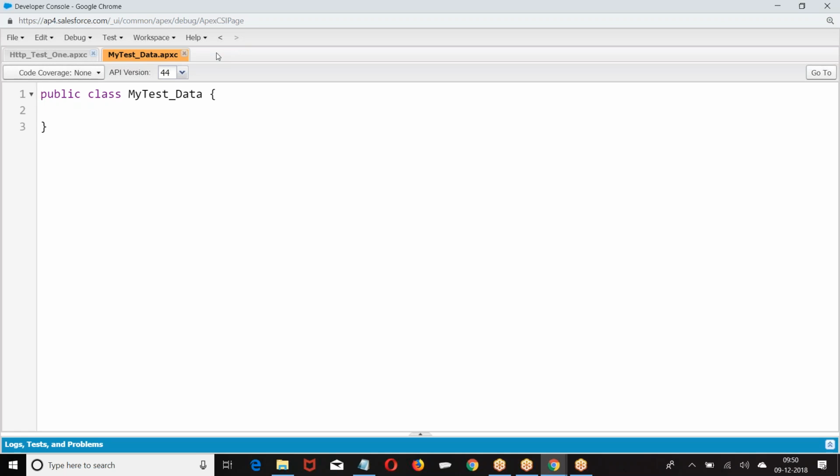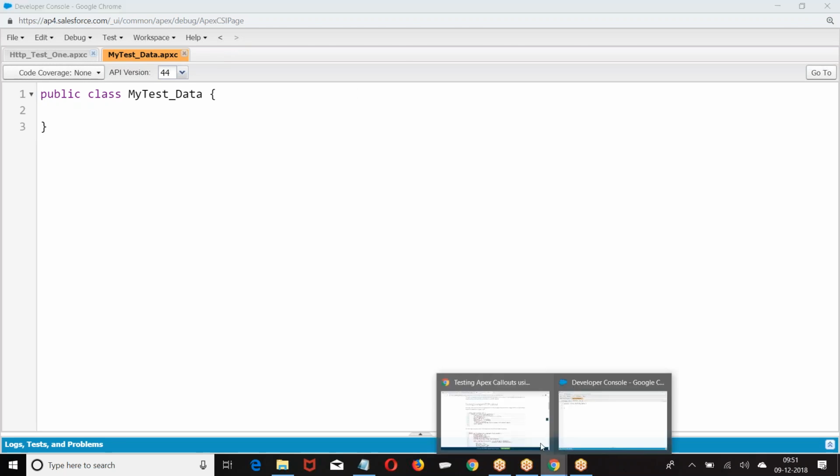If I make a request to you, you are going to send a response. What is the response you are going to send to me? That response I am going to create as a dummy response. Similar, equivalent dummy response I am going to create. When I make a request to you, whatever the response you are supposed to send me, I am going to make an equivalent dummy response and I am going to test my functionality on the dummy response.